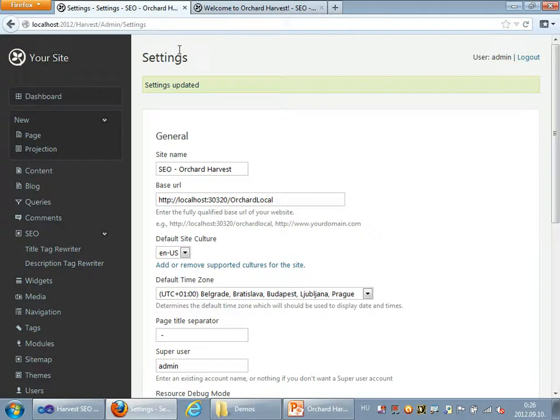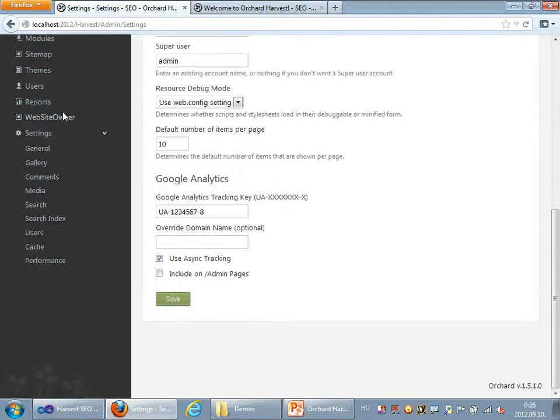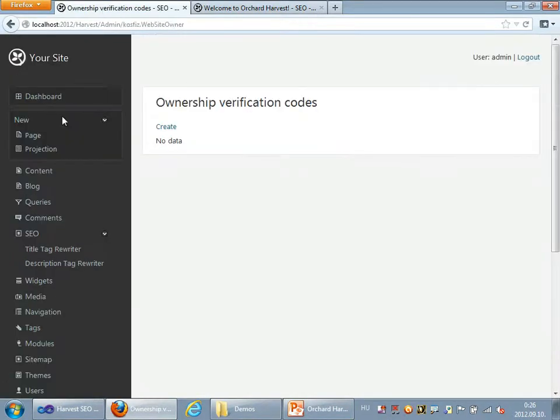But probably you also want to use some other tools, like Google Webmaster Tools. And when you use such tools, you have to identify yourself as the owner of the website. With Google Analytics and Google Webmaster Tools, it's not so hard, because with Google Webmaster Tools you can simply authorize yourself with the analytics tracking code.